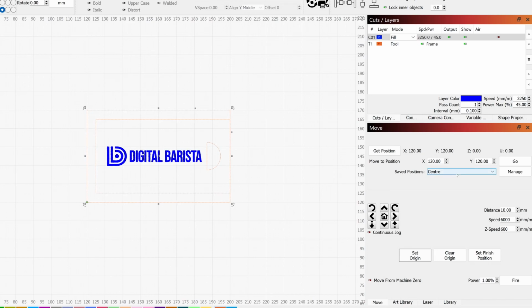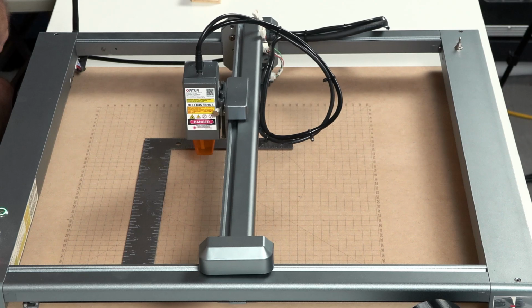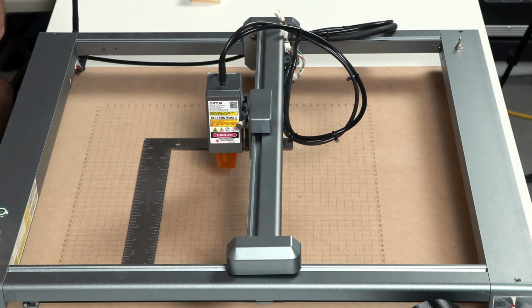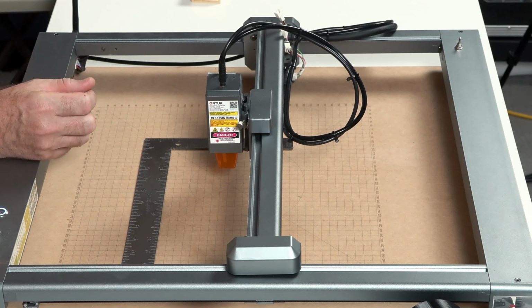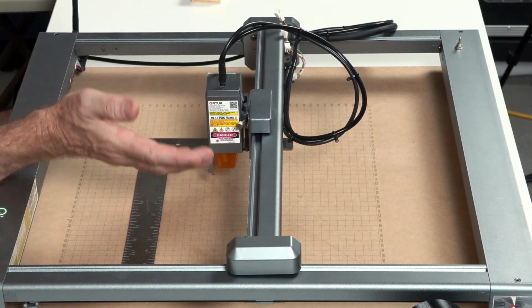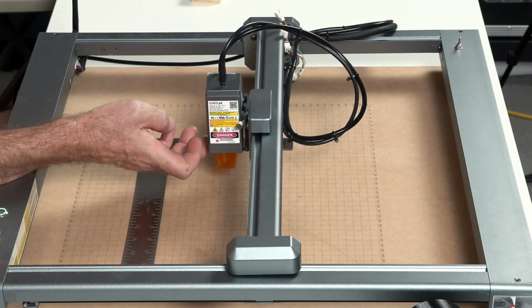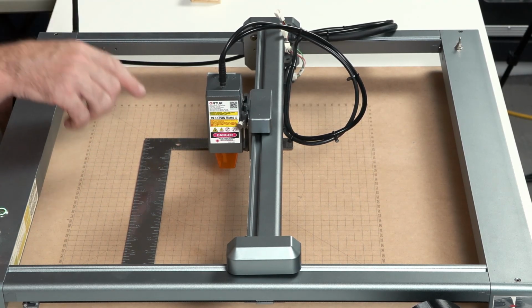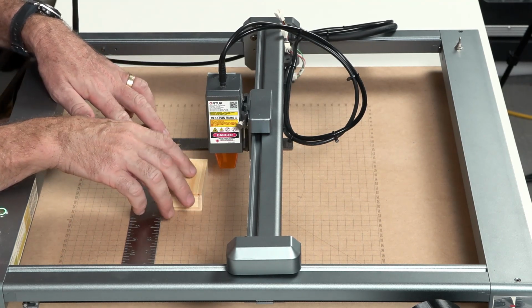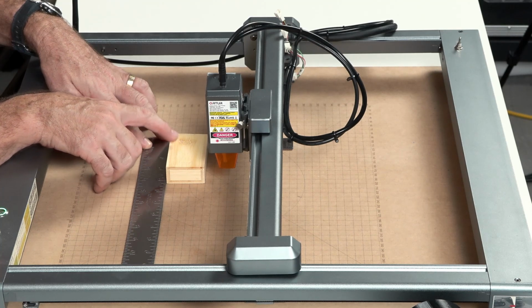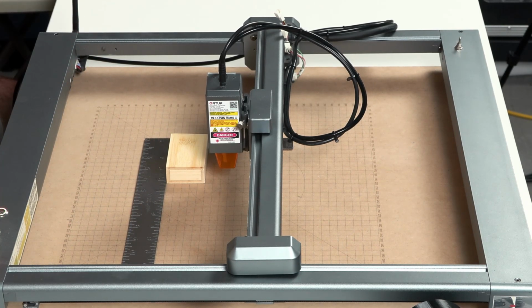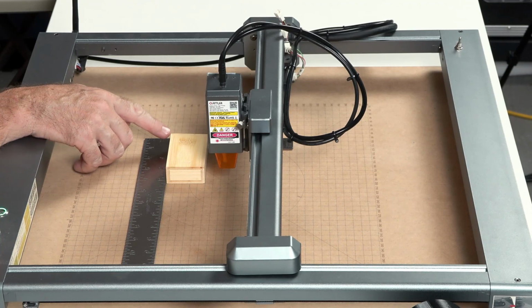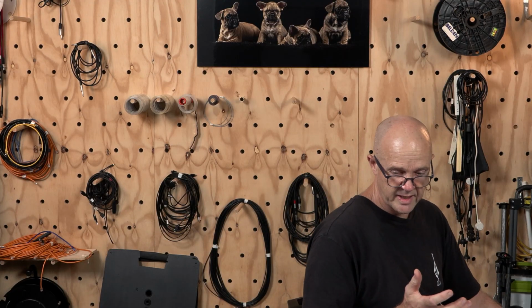So even if I then move the laser for whatever reason, like moving it to the middle to make an adjustment and get my focus distance right or something of that nature, once I start that job and I set my job up, in this instance I would set this up to 120, 120 like we did before. When I actually start the job, it's going to start from that 120, 120 position. That can be a little bit handy rather than if you set something up and then move it and then have to reset it. Setting the user origin is a really handy little tool so that it stores that point in the memory.